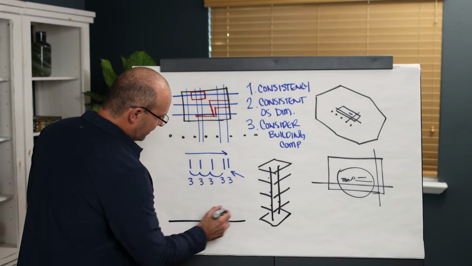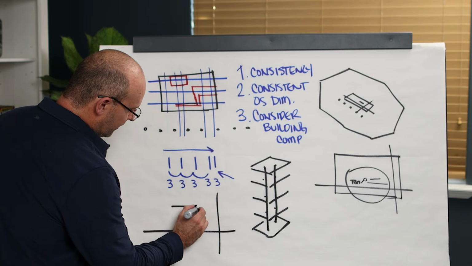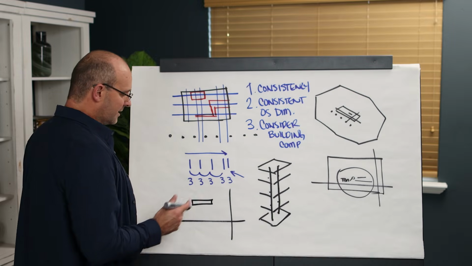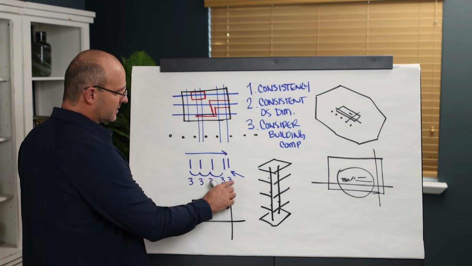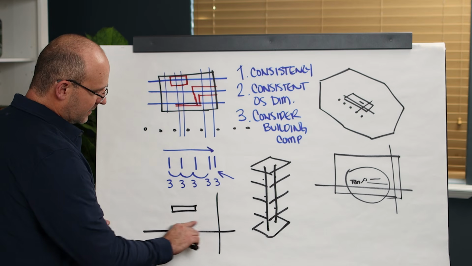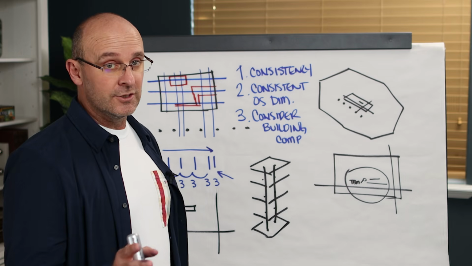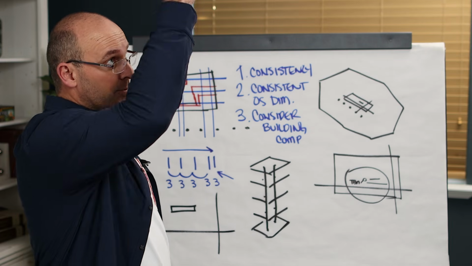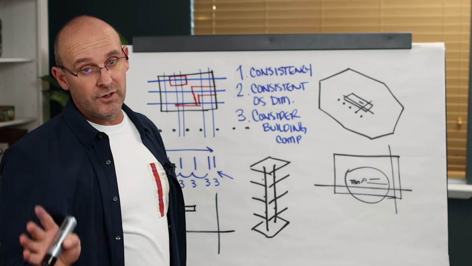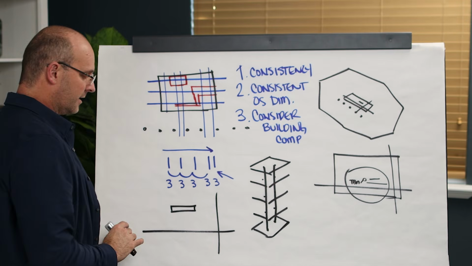Let's say you have your grid lines and you want to go build a wall over here. The first thing that you'll want to do is talk to the carpenters or the folks doing the work, and ask them what offset they want. Hopefully it's the same as the other so we don't make mistakes. And they'll say, okay, I want a 3-foot offset on this side, or maybe because they're going to use tattletales, meaning they're going to plumb from the top of the formwork, maybe they want a 6-inch or a 1-foot, or whatever it is. Ask them what offset that they want.